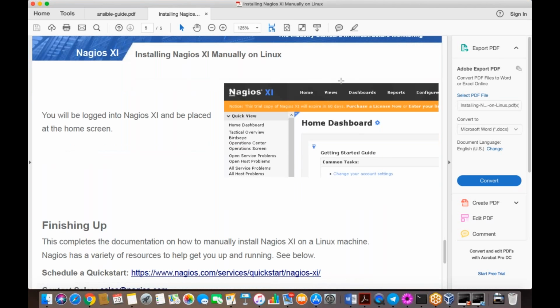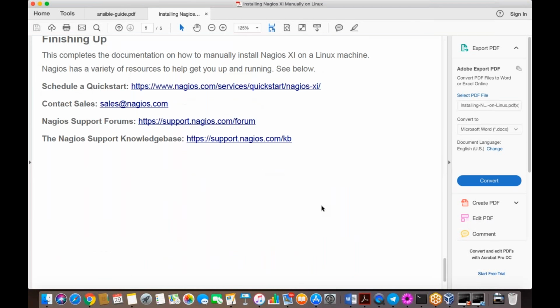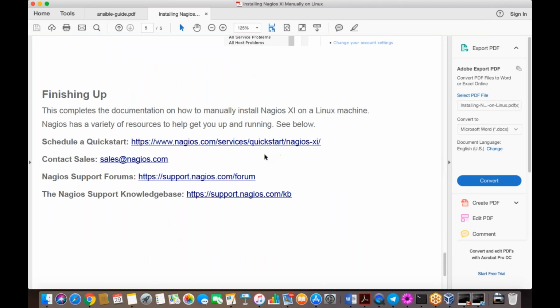This document is easily available on Google. Just type Nagios XI installation PDF in a Google search. It will give you this document. I can go through it. They also have support and sales. You can contact them if you need any help. This is the finish.